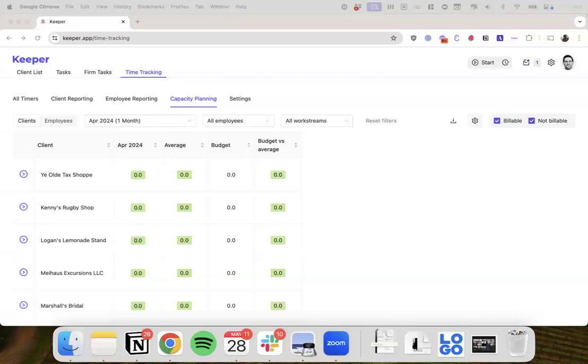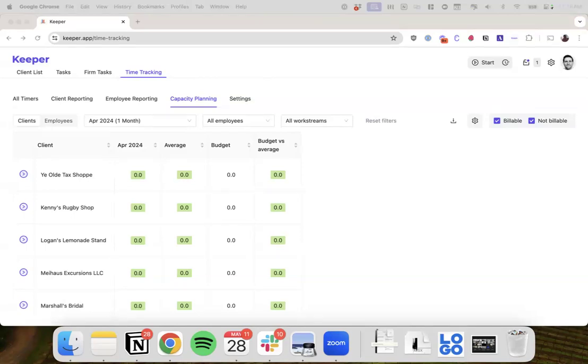Samantha asked, is capacity planning meant only for time spent in Keeper specifically, or is there a way to sync all activities via QuickBooks Time? The goal is that it gives you a comprehensive dashboard of all of your time, and we do know that a lot of firms use Keeper to track all of their time, whether it is related to bookkeeping or not. That said, there is no direct integration to QuickBooks Time at this time. Definitely something we could look into so that we can make this a more useful feature for firms who track their time elsewhere.